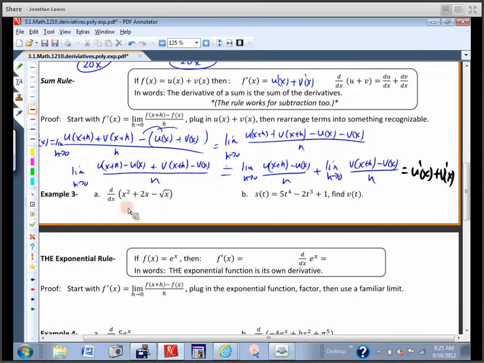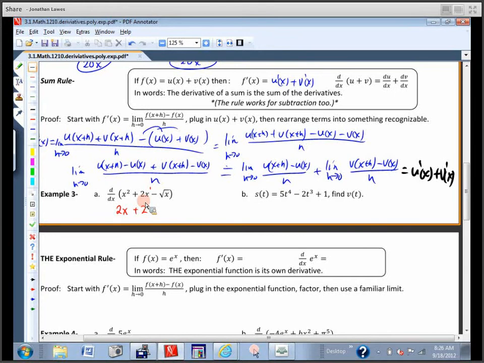Okay, then let's take a look at a couple of these, because they're literally this easy. I'm explaining why these things work. We've done a couple quick little proofs, but the rules are really simple to work with. If you've got three terms and you're adding them together, just use the rules that we've already learned and find the derivative of each piece separately and then either add them or subtract them, whatever it happens to be. So on this problem right here, we're finding the derivative of this term plus this term plus this term. So the derivative of 2x is, sorry, that's bad when I give away the answer. This is like Jeopardy. What's the derivative of x squared? 2x. That's simple. What's the derivative of 2x?